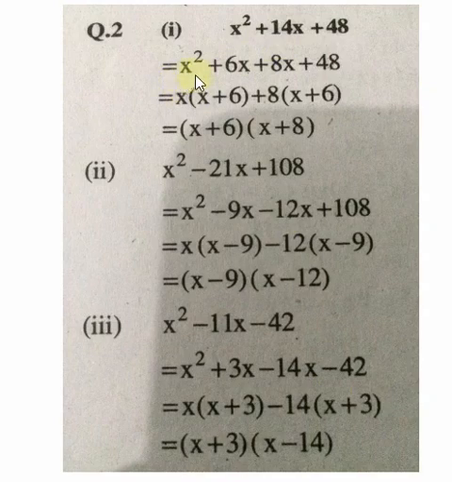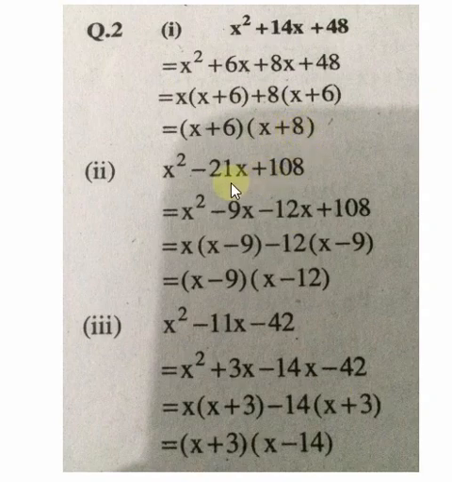Now there are 4 terms. Taking x common from the first 2 terms, so x(x + 6), and 8 common from the second pair, so taking 8 common, so 8(x + 6). Now there are 2 terms, this and this, so taking (x + 6) common, and we have (x + 8) inside. So this is the factorization of such type of question.